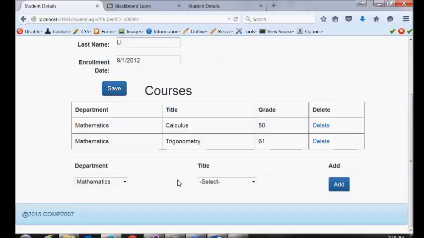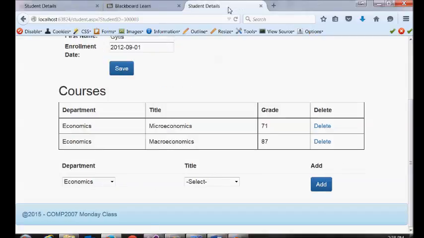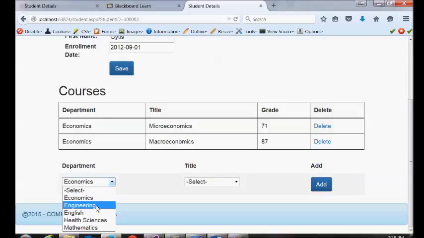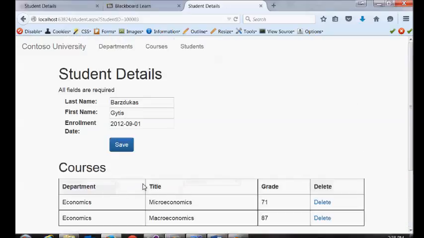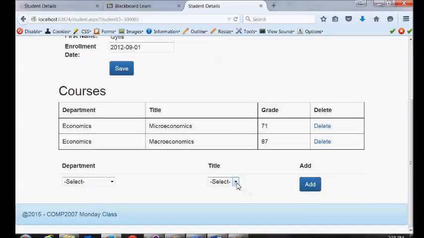So the last thing, we just need to do two more things here, and then this is done. The first one is we need to add a couple of validators. We should add a range validator and check that the department ID is not 0 and the course ID is not 0 when we click add, right?